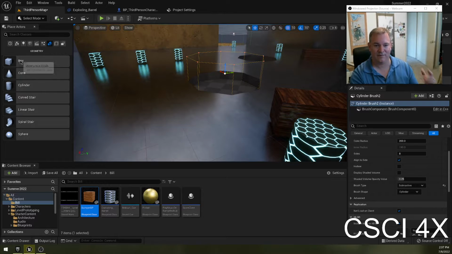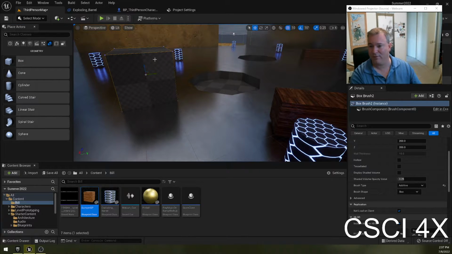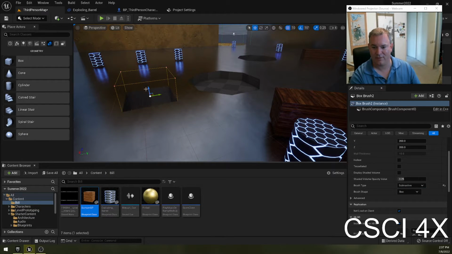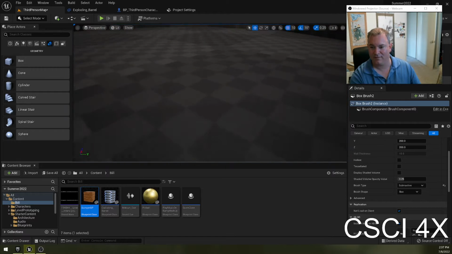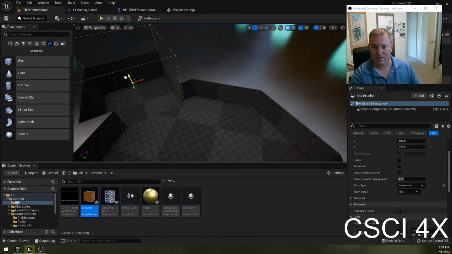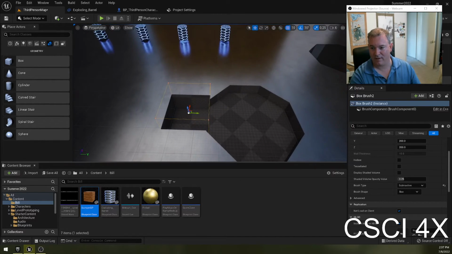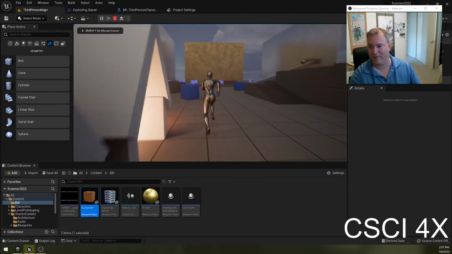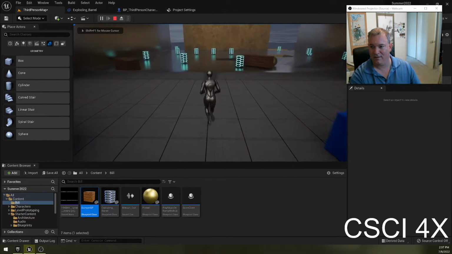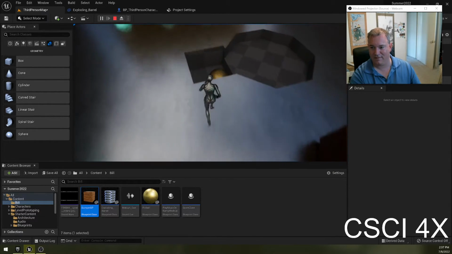So basically, Katie, to summarize, you make a box or cube or anything you want, and that's additive. Make sure it's under the geometry tab, not under the basic shapes. Geometry is the constructive solid geometry, and so additive geometry adds geometry to the scene. Subtractive geometry subtracts geometry from the scene, and you can cut holes in things. By using these two things, you can make fairly primitive shapes, and it's not going to win any award.